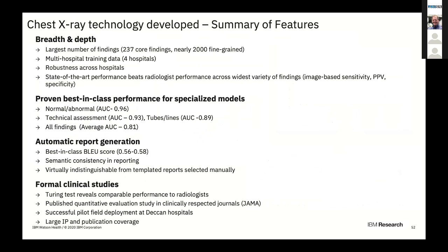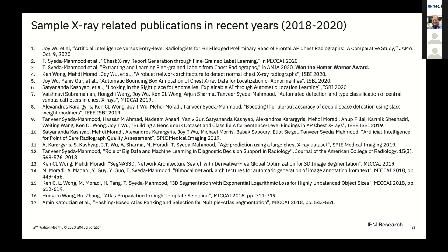So overall, I hope I gave you an indication of what it takes to do a grand challenge over multiple years of research, addressing a problem end to end, to think of a capability that is meant for practical clinical workflows, and honing the techniques to the level of sensitivity and specificity needed for clinical workflows. We are going through a commercialization phase of this technology, but if anyone is interested in learning more, I'll be happy to talk and point to relevant papers on this. So here are some publications from this work.